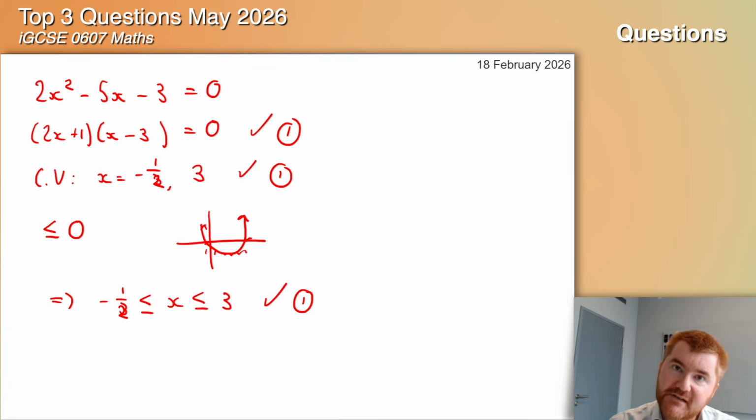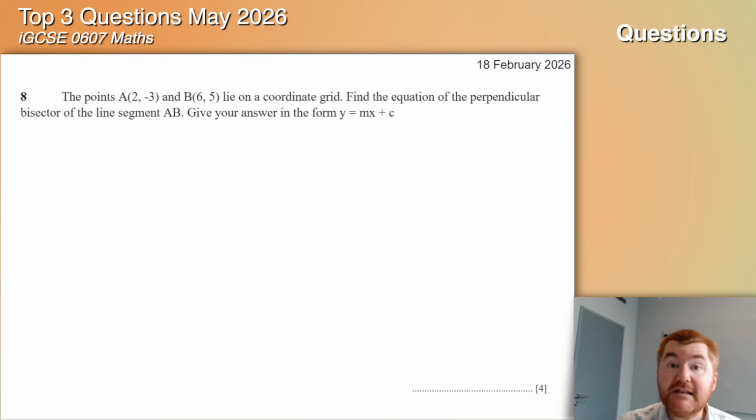So we've done a number example here, we've done an algebra example, and now we're going to move on to question 8 from my predicted paper, which is a very, very typical question. If a student literally asked me like half an hour before the exam, what should I actually revise? I would say do this question because it comes up so often, usually on a paper 2, but can appear on a paper 4 as well.